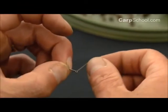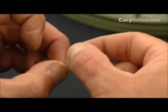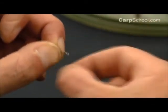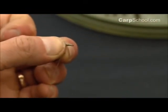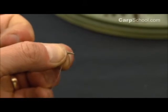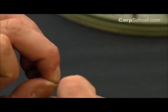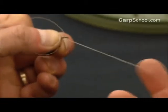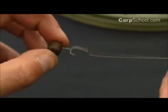Make sure you take the wraps of the knotless knot around the back of the hook, not around the near side. Make sure you go around the back once, twice, 3, 4, 5, 6, 7, 8. I then hold that in the pinch there to make sure those wraps don't come undone. And then take the tag end and push it back down through the eye of the hook, again towards the point, to finish off the knotless knot, like so.